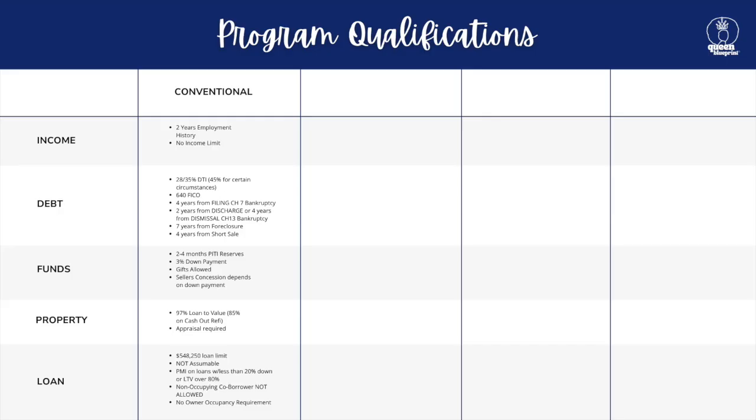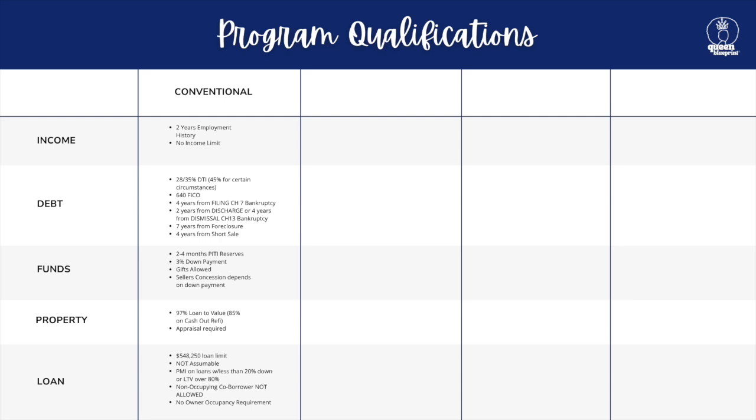Okay, conventional. So for your income, you are going to need to show proof of 2 years employment history. Now, recently, I talked to some lenders, because there's a lenders network, and I communicate with those people because I need to stay up on the good stuff. Apparently, if you transfer, and this was always the case, it had to be within the same industry. So if you get a new job and it's in the same industry, they'll still take your 2 years of employment history.